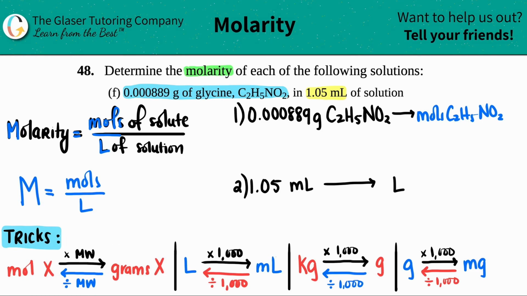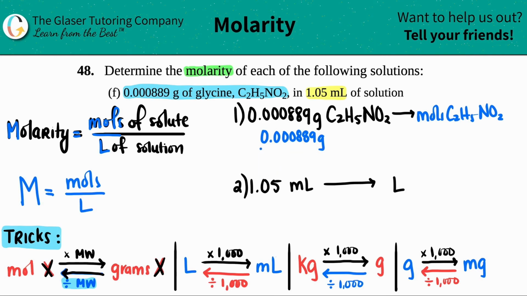If we don't want to use dimensional analysis, we can quickly just say that if we have grams, and in this case I labeled it as X, meaning anything, here's the X down here. So if I have grams of a compound or an element, and I want to find the moles of the same compound or element, I'm going this way. So all I have to do is take the grams and divide by the molecular weight, the MW. So all I would have to do here is take the 0.000889 grams and divide by the molecular weight.